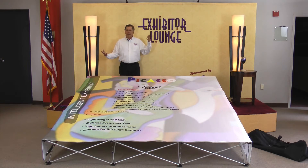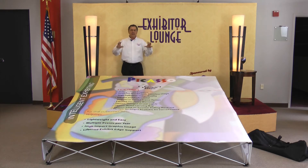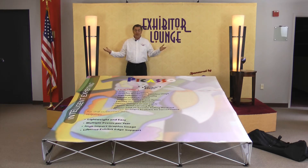The weather's breaking, trade shows are picking up, and you've got all your salespeople with your new pop-up fabric exhibits in their little carry bags heading to the show floor to handle the setup and dismantle of a simple exhibit all by themselves. So when we get the exhibits back, a lot of times what we see happen is the fabric is pulled off the frame and/or pieces and parts are busted.